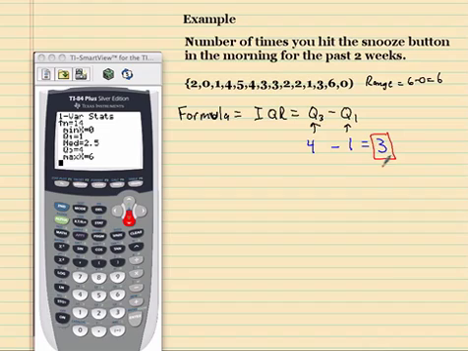So what this tells us is that 50% of these numbers will fall between 1 and 4. So that's how we find the IQR. And you will be learning a lot more about the IQR in the days to come. Make sure you check out other videos about making box plots and outliers. That'll all help you understand the idea of IQR. Thank you so much for listening. I appreciate it, and have a nice day.